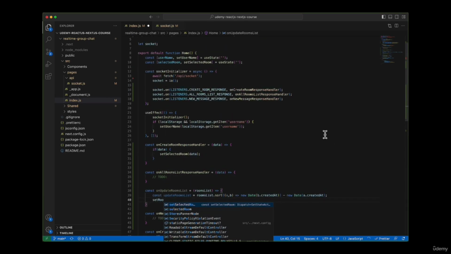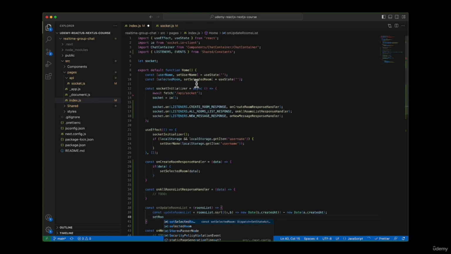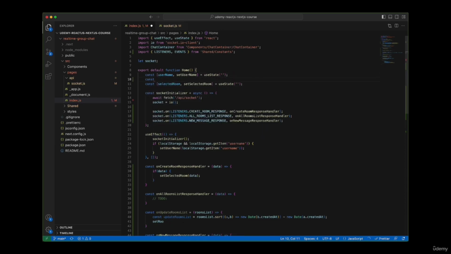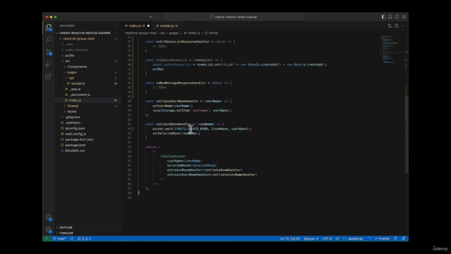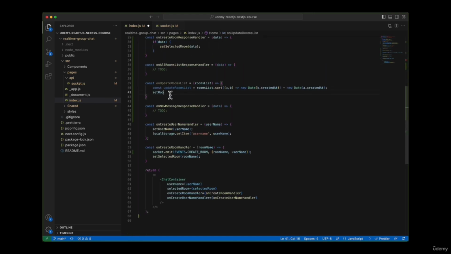So we also need to store our rooms list, so let's create a state for it. It would be empty by default, and let's go back to our code once again and set the rooms list over here to the updated rooms list and save this.